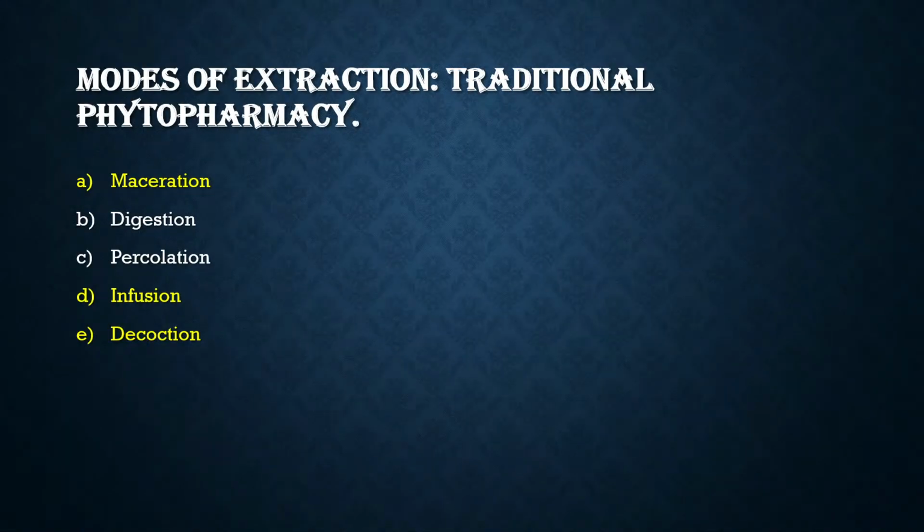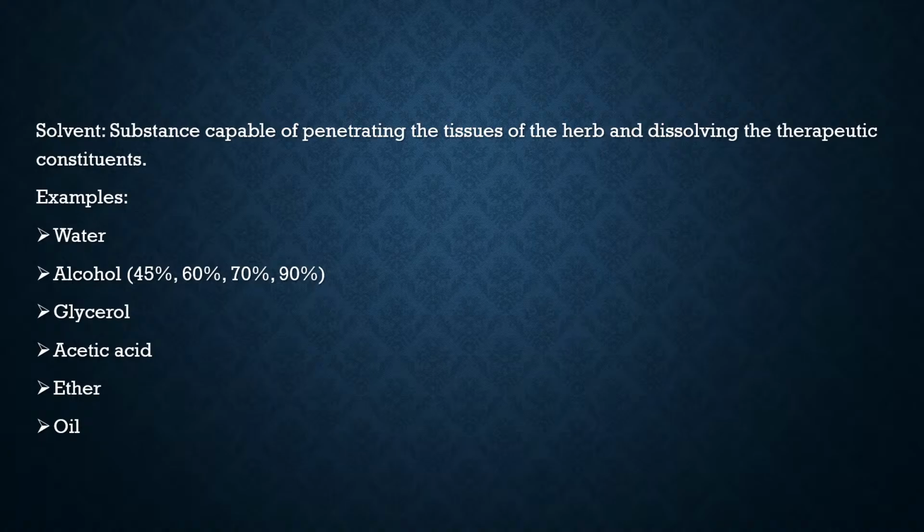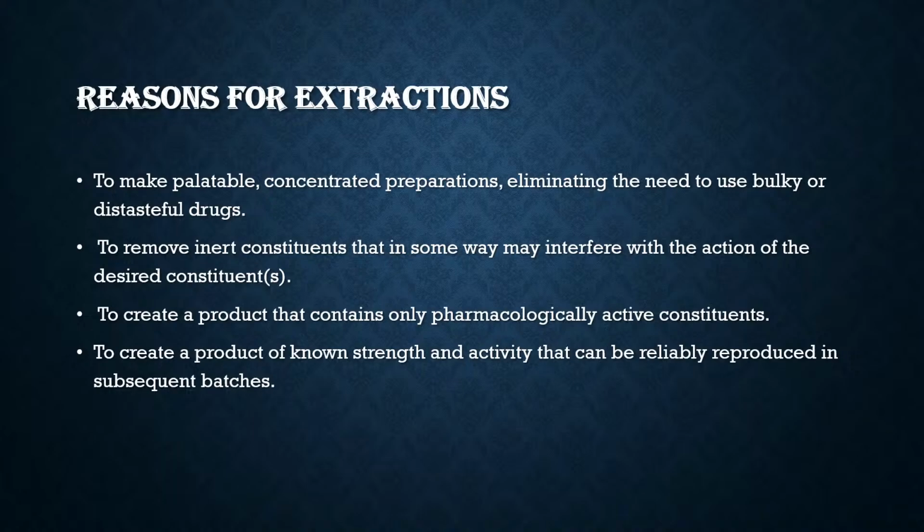So what are some of the reasons why we extract plants? This is the second stage. The second stage is extraction. Why don't we just use the powdered herb, probably if it is dandelion or milk thistle, and add it to our food and eat it with the food? Or why don't we just put it in capsules?